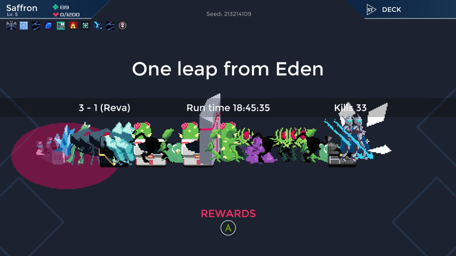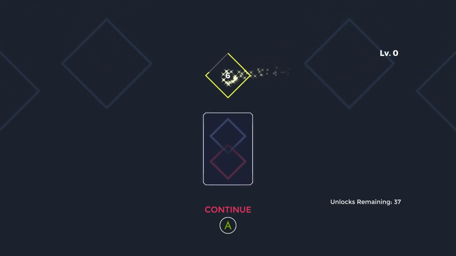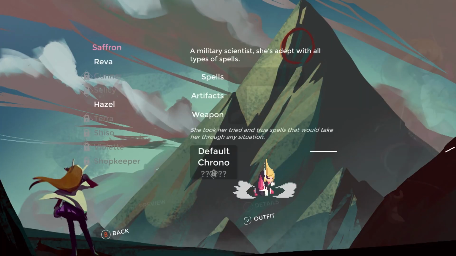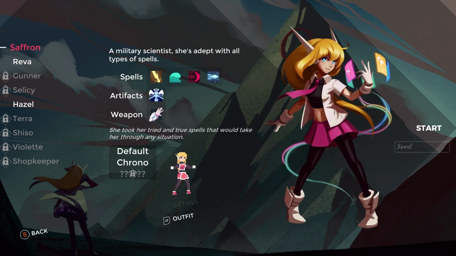When you beat it, you get the 1 leap from Eden thing. I believe it says different words the farther you get. I feel like most times it says 1 mile from Eden. That's usually when I die on level 2, when it's like 2 dash whatever. You can see how long our run was, how many kills I got. And then for every level you get, it dumps 1 point into the unlock thing at the top. So I need 1 more since I had 5, and I need 6 for the next one. I also unlocked Hazel. So now I have 3 characters to choose from if I play again, which I will after this video.